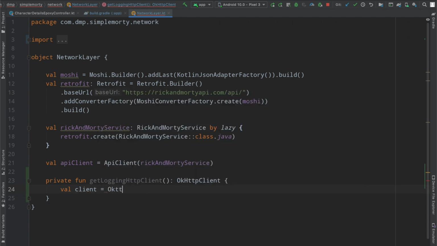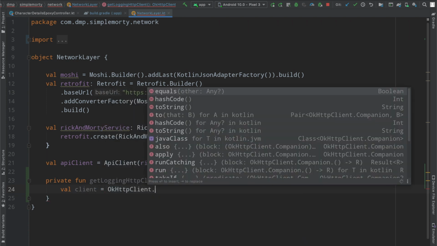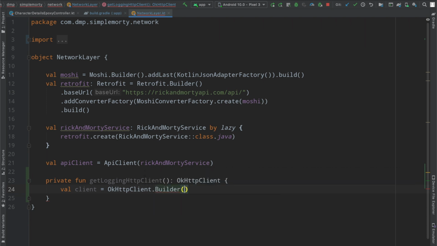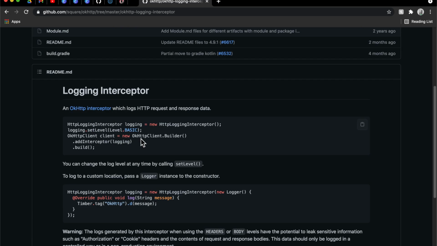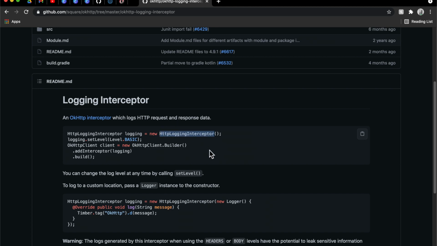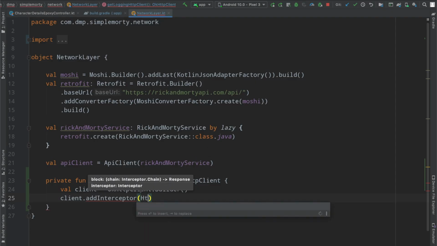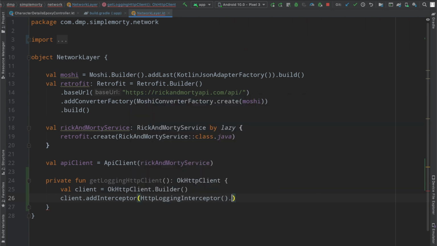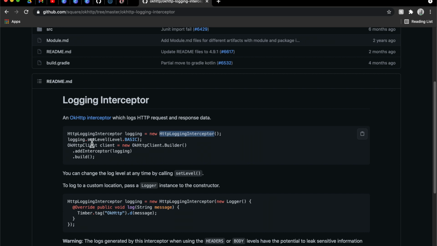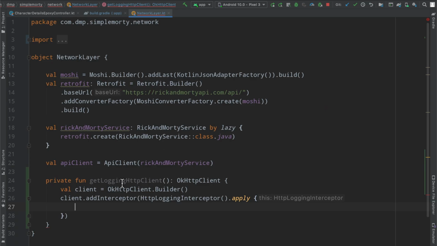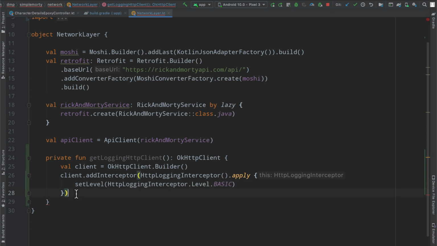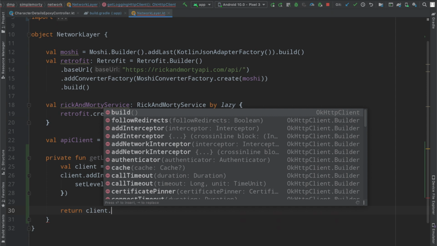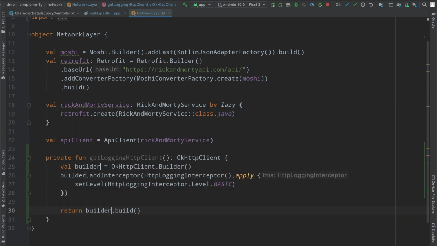So we're just going to call client, OkHttpClient dot builder. It's a client dot addInterceptor here. And as we see in the documentation, we can add a little HttpLoggingInterceptor. And we're very simply going to apply a particular level here. So instead, I guess we can start with basic. So let's just very easily add that in. Make sure to be grabbing the OkHttp3 logging level. And then we can very simply just return client.build. Maybe we'll rename this here to just say builder.